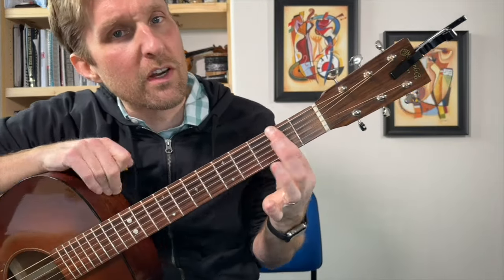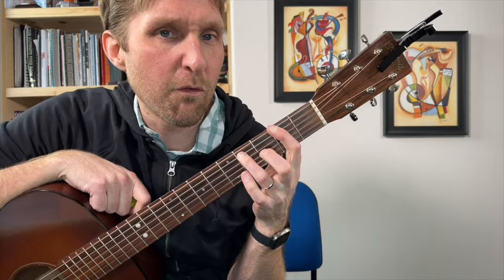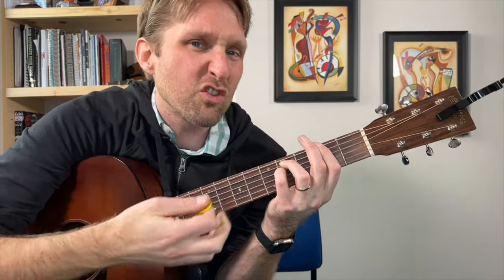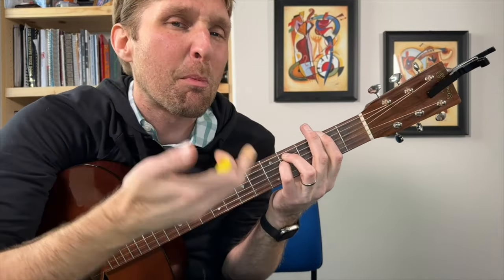Pointer finger, second fret on the top string. Ring finger, fourth fret, second string from the top. Pinky, fourth fret, third string from the top. These are the only three notes we really need. It's just this power chord going on, this F sharp power chord.